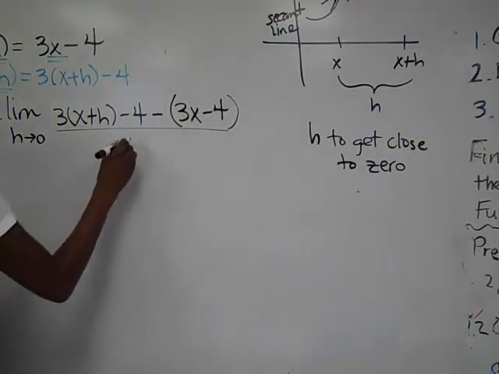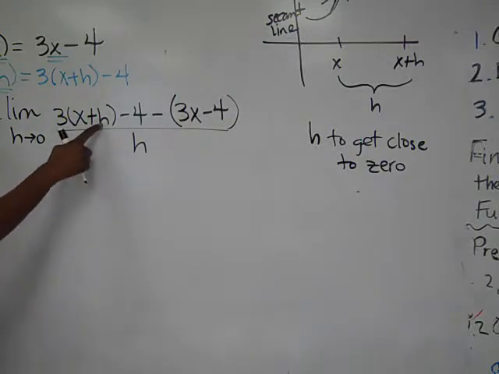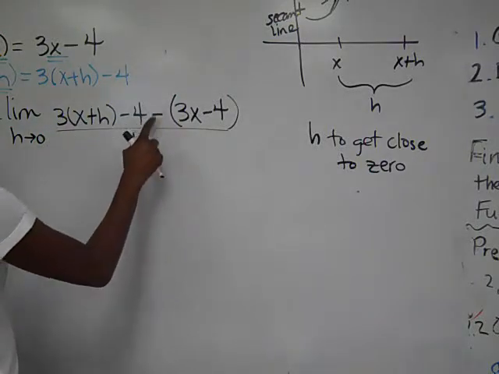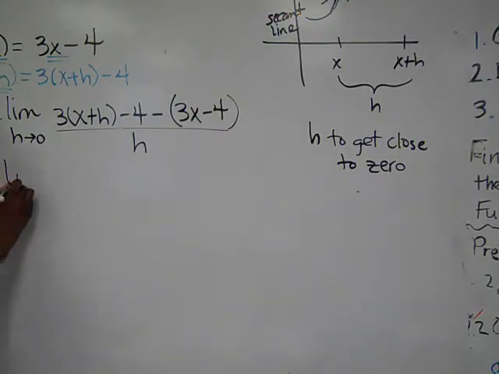H. Now, if you try direct substitution here, since you're finding that limit and plug a 0 in, you're going to get 0 over 0. We need more work. We got to investigate it further. Because if you put a 0 here, you're going to get the 3x minus 4 minus 3x plus 4. They'll all go away, 0 over 0. So what we need to do is start cleaning it up.